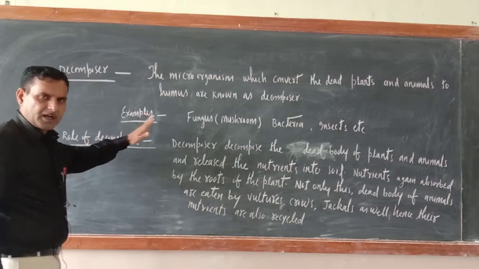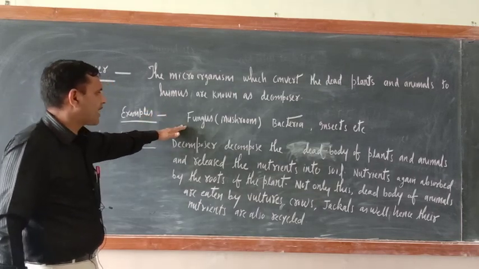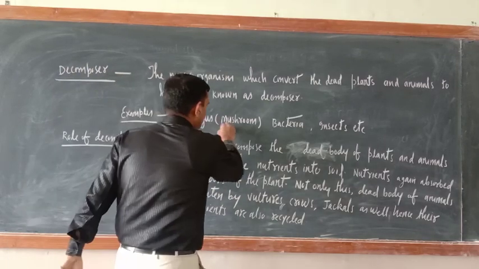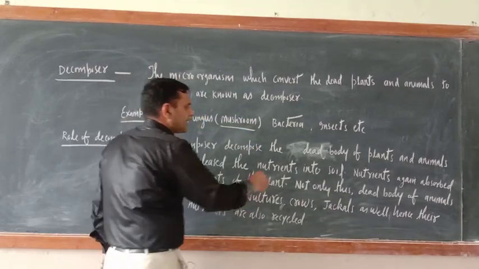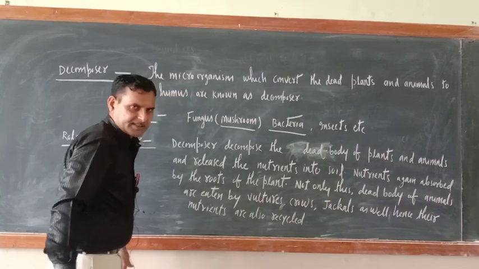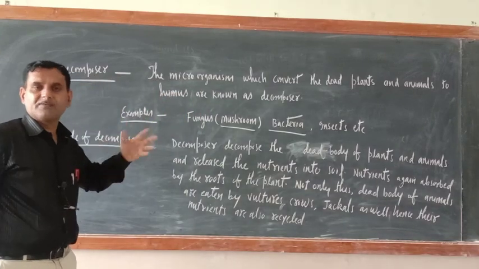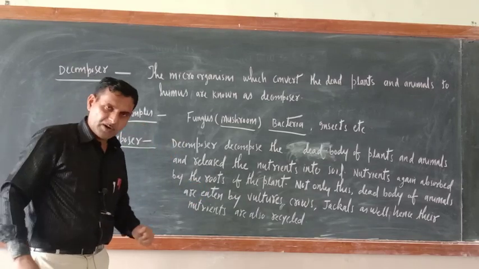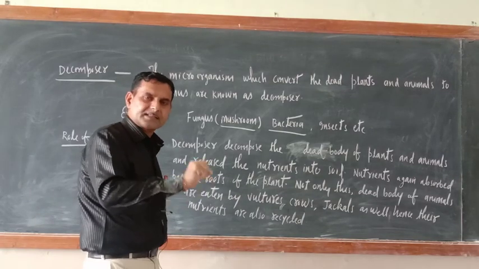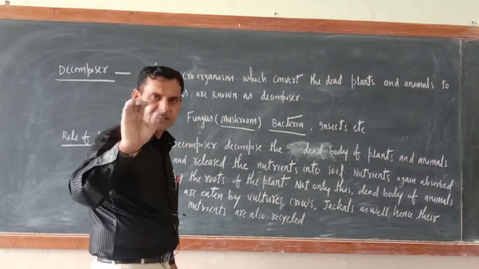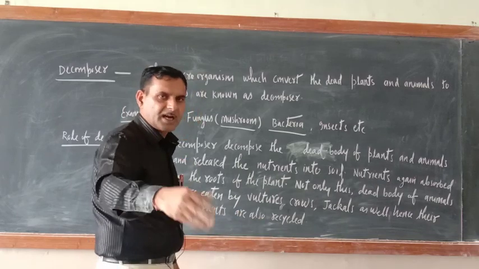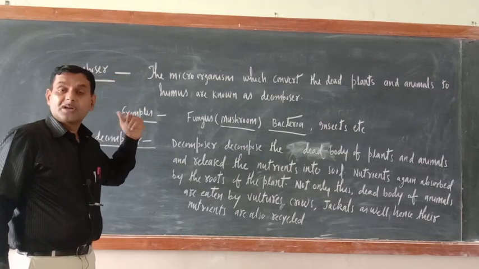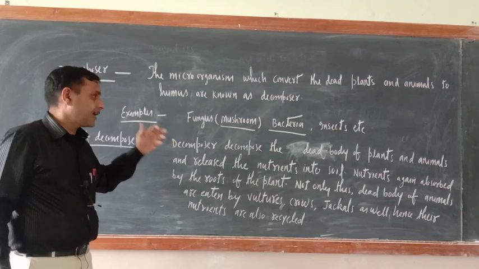What are the examples of decomposers? Examples of decomposers are fungi — you might have heard of fungus and mushroom. Mushroom is one type of fungus. Bacteria — there are so many bacteria. Insects. These are the decomposers. You might have seen small animals which die, and you see so many small insects and especially bacteria surrounding them and decomposing their body. They are called decomposers because they decompose the body of plants and animals.